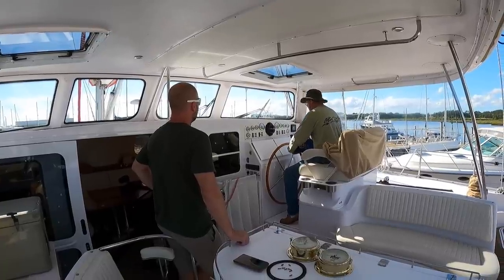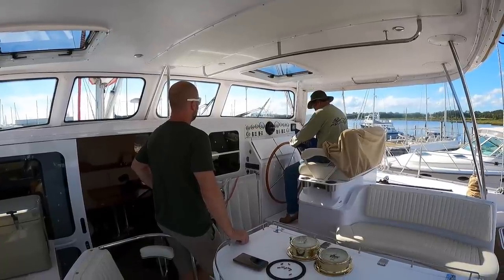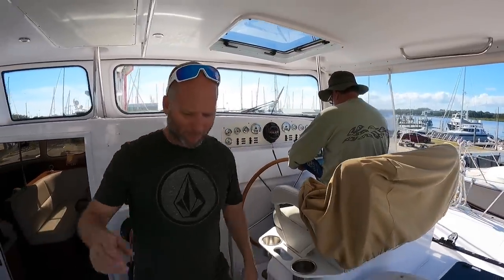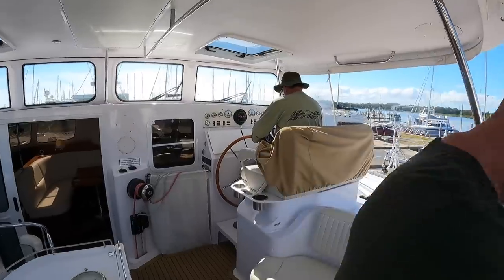We are on the way to get the boat insurance survey done. It wasn't needed by our insurance, but we're coming up on a couple years — at least three — since we've had it done. We figured if we need to switch insurance, they'll probably ask for an insurance survey. It's out of the water, so let's just knock it out. We've used this guy before — he's quick, efficient, and to the point. We like knocking out an insurance survey while on the hard.